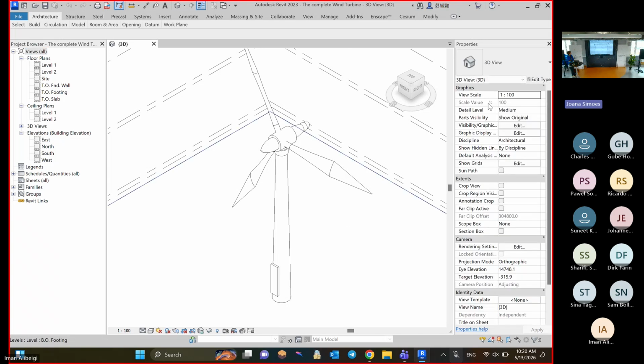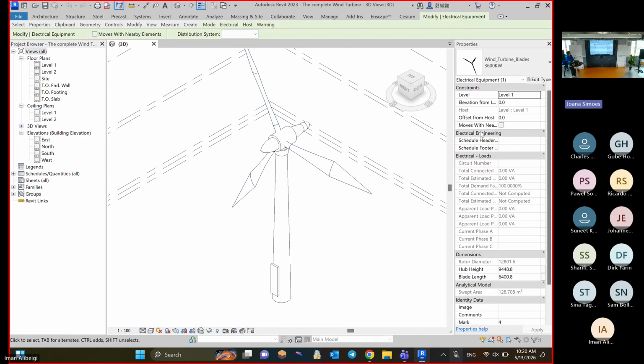And for each component, when you click, you can see a lot of data as a BIM model in these properties. We wanted all of this metadata for each component because we need that data to understand the predictive maintenance criteria that we want to have in future for each renewable energy project, to optimize the life cycle of this project from 20 years to 25 years or 30 years.